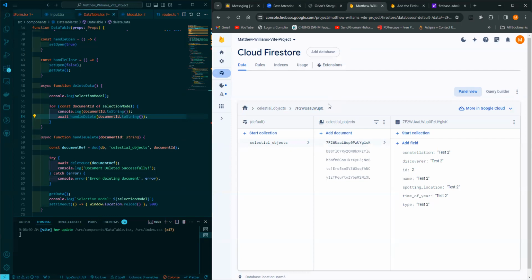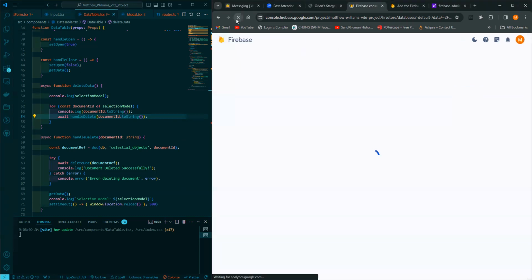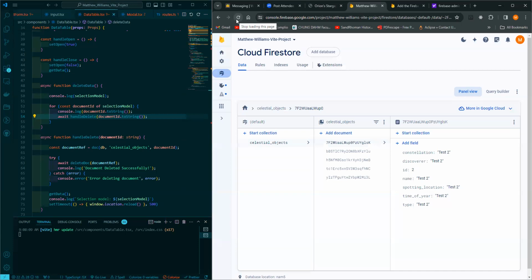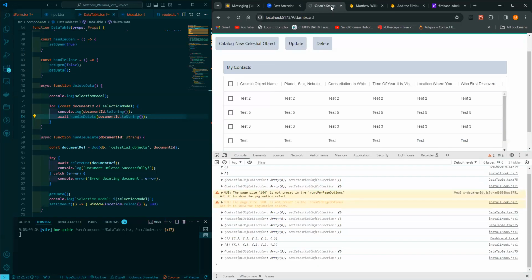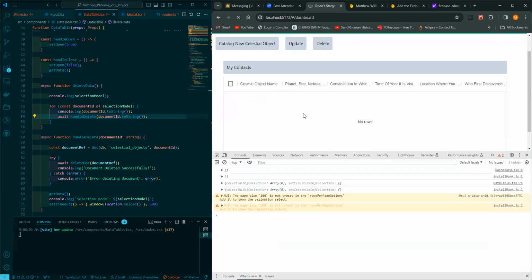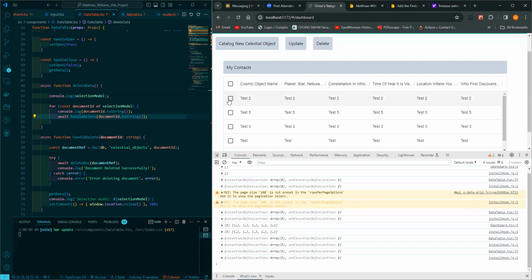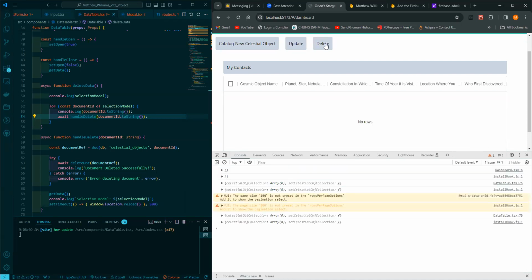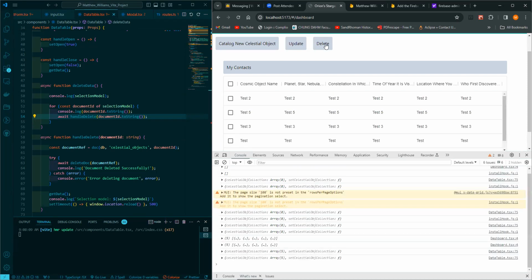Let's refresh here. Let's give that a refresh right there. Okay, so it looks like 5 are still appearing here. So we can revisit why, I mean, it's confirming that it was deleted successfully. I can see document deleted successfully.